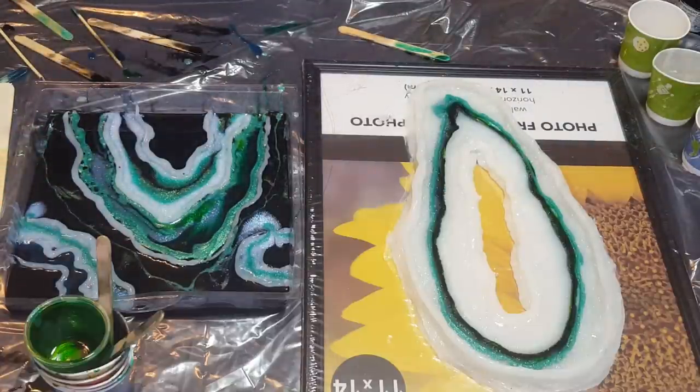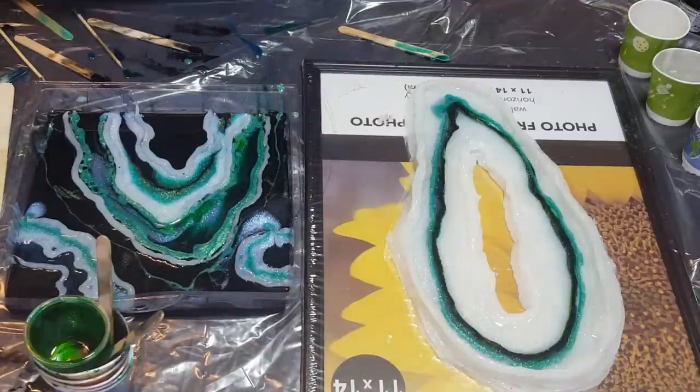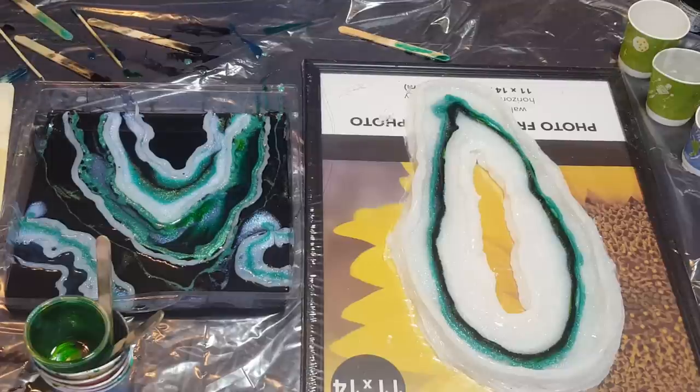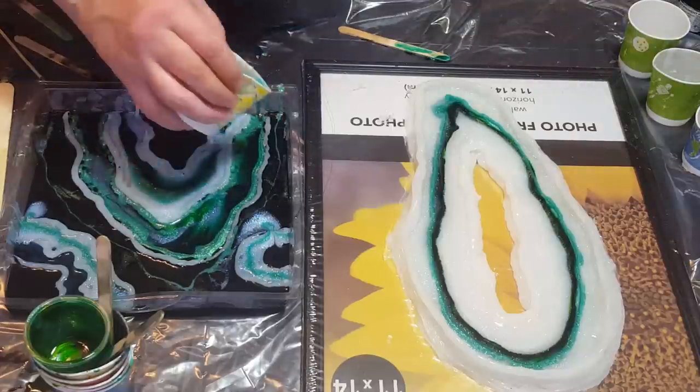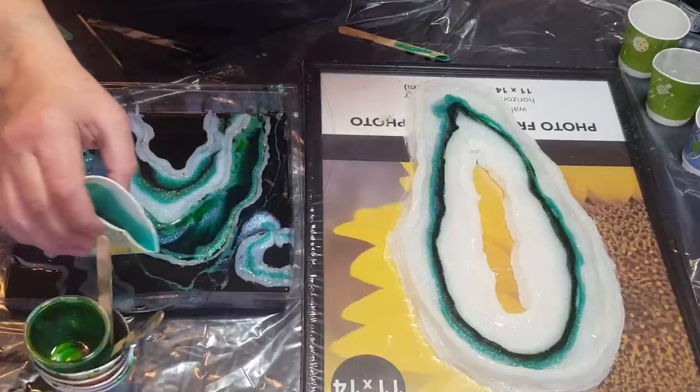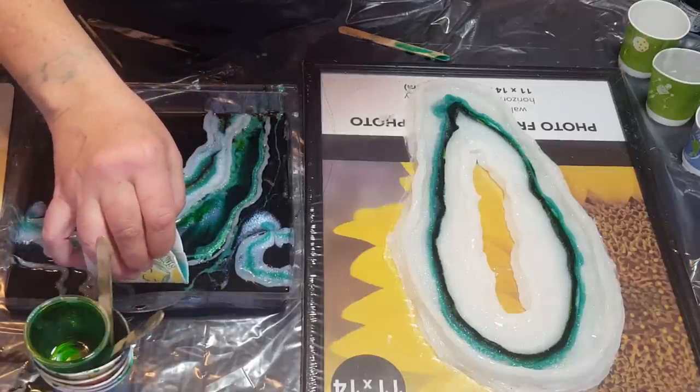You can't tell, I'm not really liking that gold or the black. These areas I'm not worried about, like I said, because there's going to be stones there. But the other areas are bothering me. And this is also bothering me.